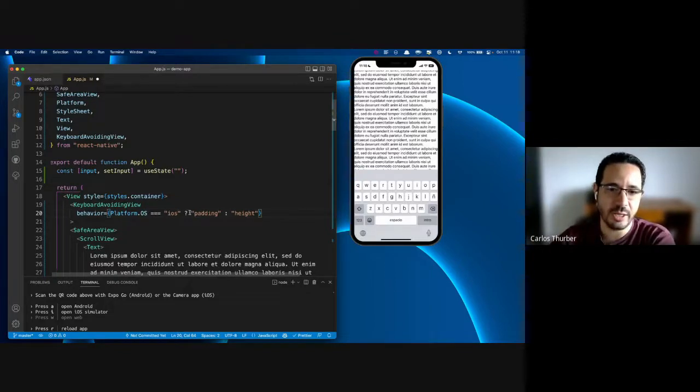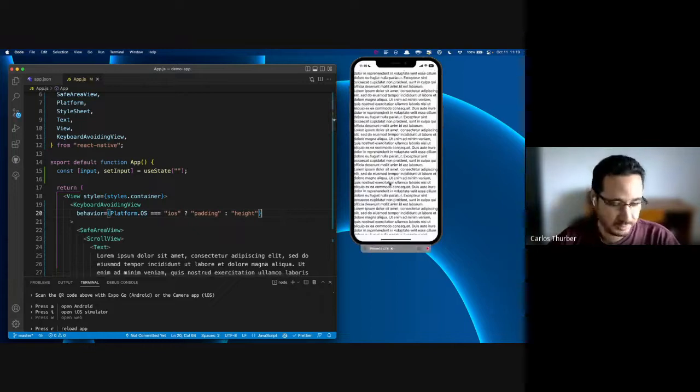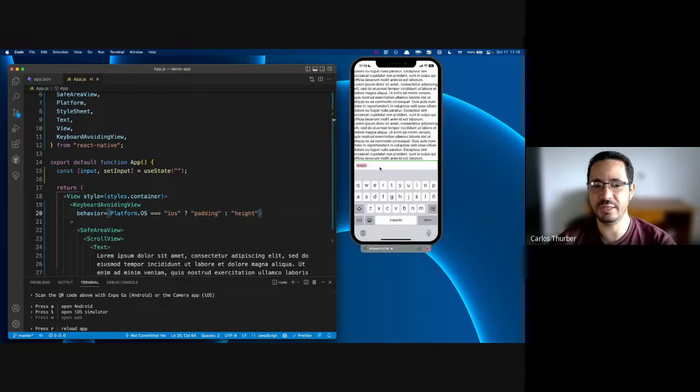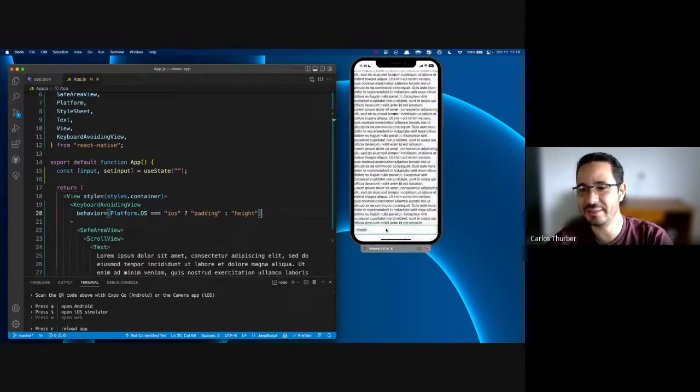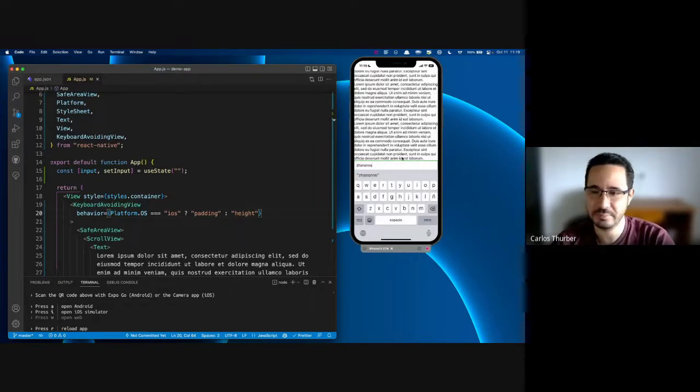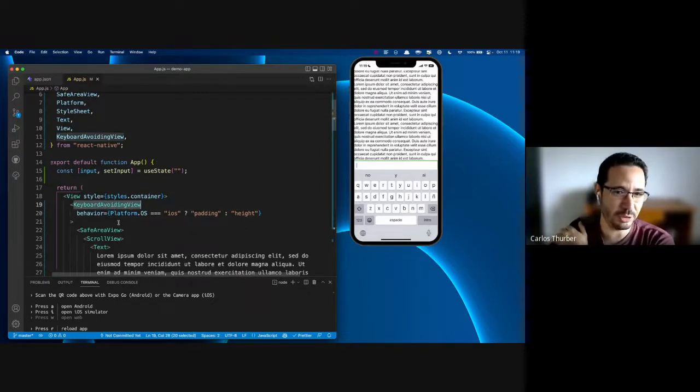In iOS, you actually have to play with the padding to display the text in the right position. And in Android, the standard is to play with the height of the component. So let's see. I go to the bottom, and you can see that if I tap the text input, it does the scrolling and everything automatically, so you can actually type here. That's the KeyboardAvoidingView.